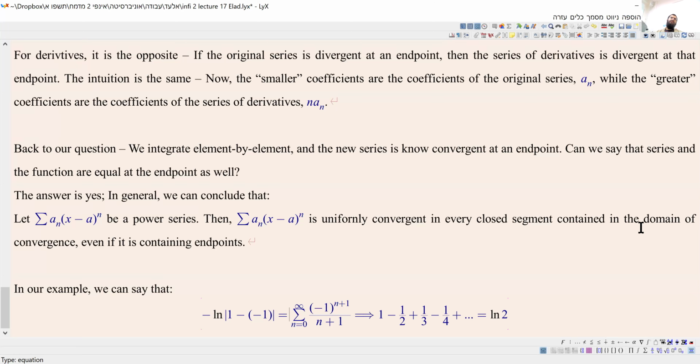What? When it's 1, it is, right? Yeah, it's not. So any closed segment from anything between -1 to 1. No, like any segment up to 1 is not going to be convergent. No, it's not going to be uniformly convergent, right? Right. So from -1 to 1 is not uniformly convergent. That's right. But from -1 to any point smaller than 1, say 0.999, is going to be uniformly convergent. So then why do we? Oh, right. Okay. Never mind.